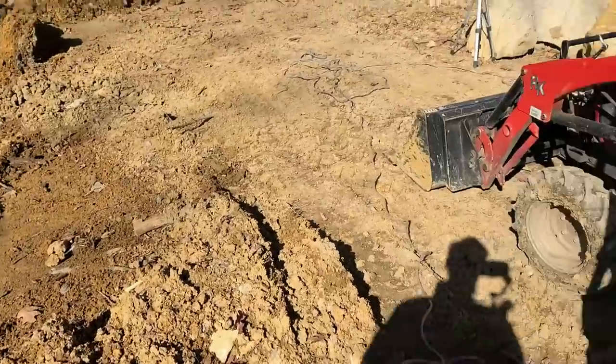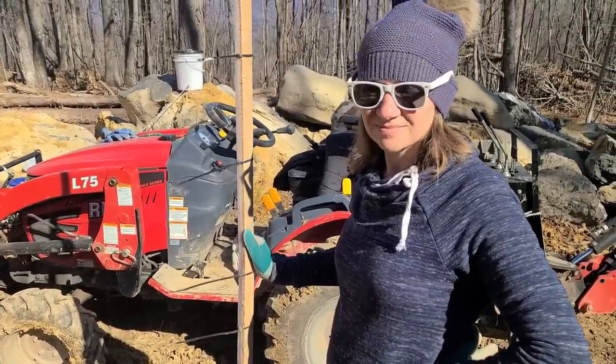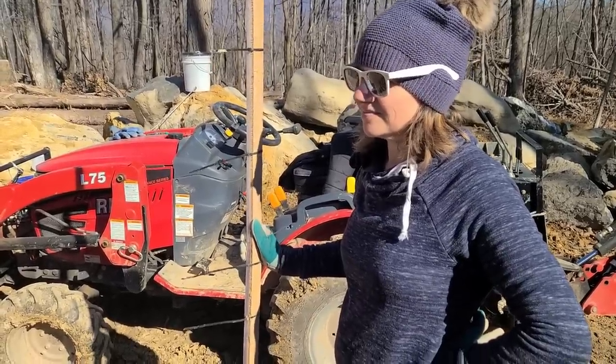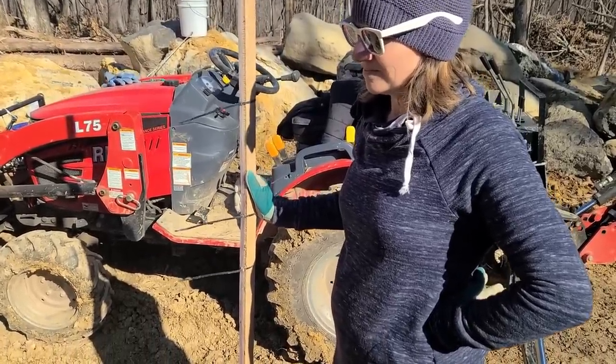So now Meg is going to walk around. I'm going to be in the machine and she's going to tell me what's high and what's low. We're going to push this dirt around and get everything nice and flat, and we're going to recompact everything down. Then once everything's all flat and dried out and compacted, we will come back and dig out our footer trenches.